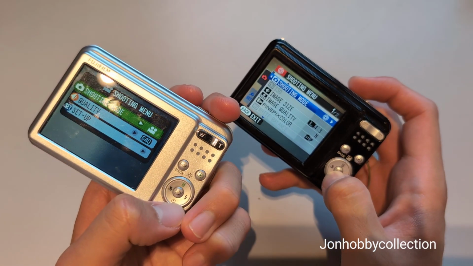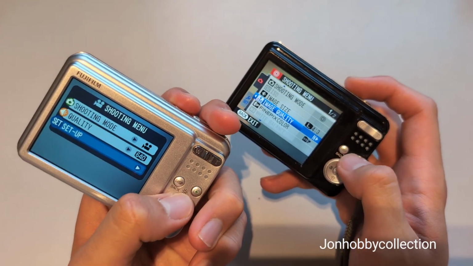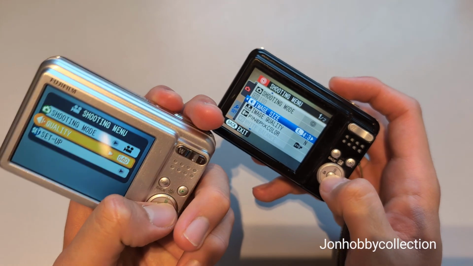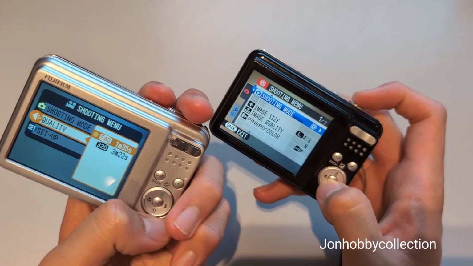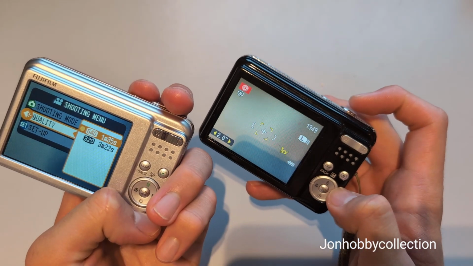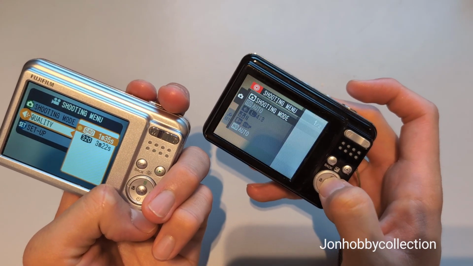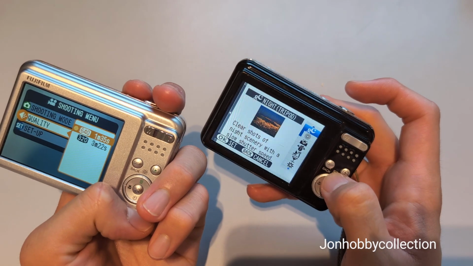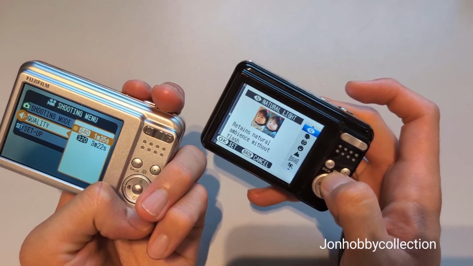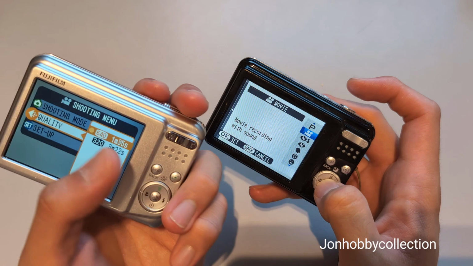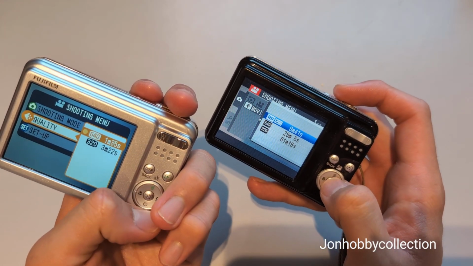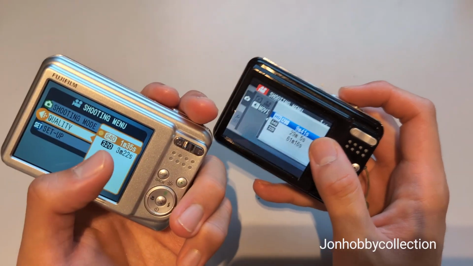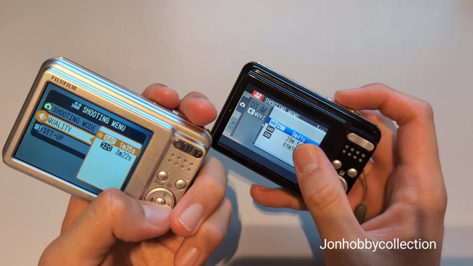Other than that, in terms of video quality, both also have 640p in the mode. Let me see the video mode. Yeah, because for the video, this is easy to access. In movie mode, you have HD, high definition, whereas on the left you only have 640 and 320.